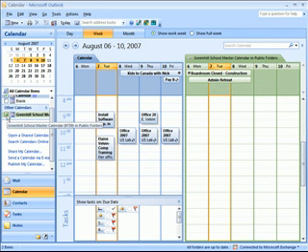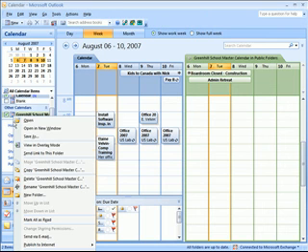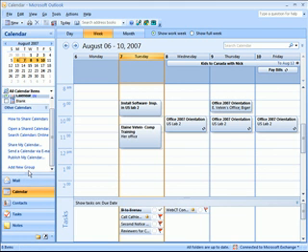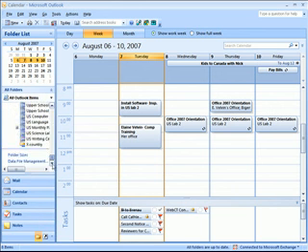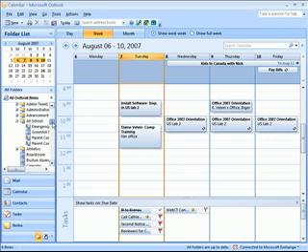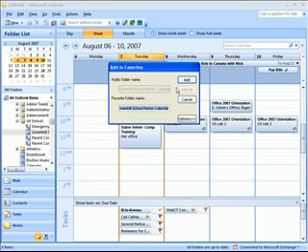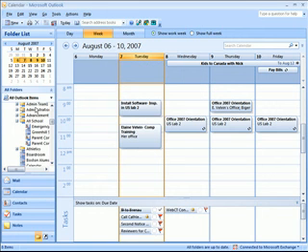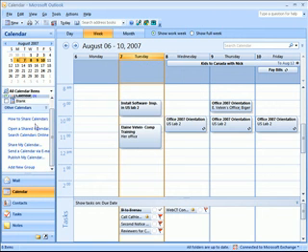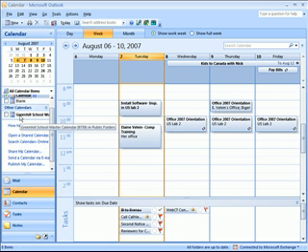If I have a calendar I no longer use anymore, I can simply right-click on that calendar and select Delete. Now, that is not deleting the master calendar. That simply deletes it from my favorites. To add it back, I would need to go through that process of going to the folder list, scrolling down, selecting the Green Hill School Master Calendar, right-clicking, and saying Add to Favorites. So, if you want to use multiple calendars, side by side, all you need to do is add them to your favorites.